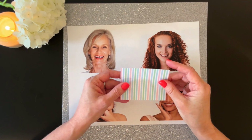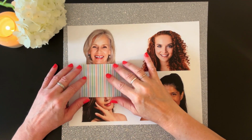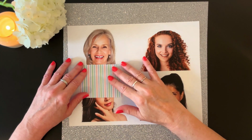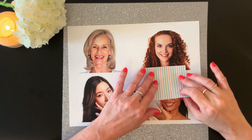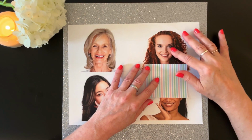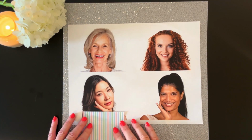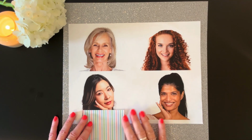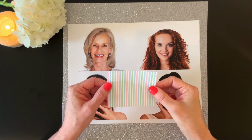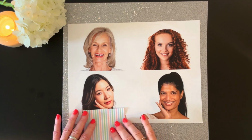stripes, green, pink, and blue, powdery blue. And we have our mother. I don't think this does much for her. It's okay, but not great. I like this a little better on our student, again, because the blue brings out her blue eyes. On our executive, I like this pretty well on her. She has kind of a soft face, I think, and soft color hair, and these pastels are also soft, so she could wear like a soft pink lipstick.